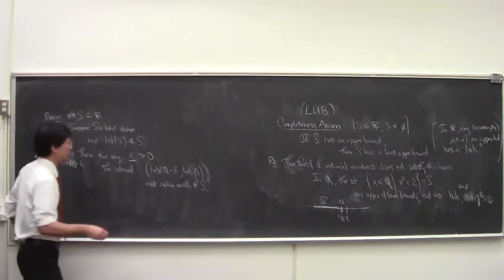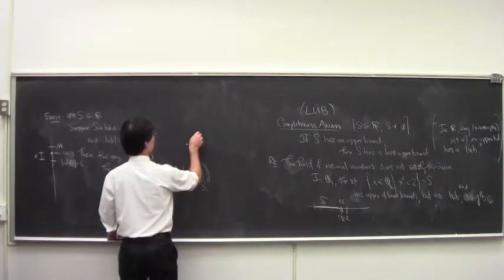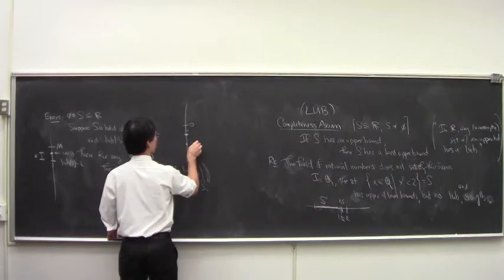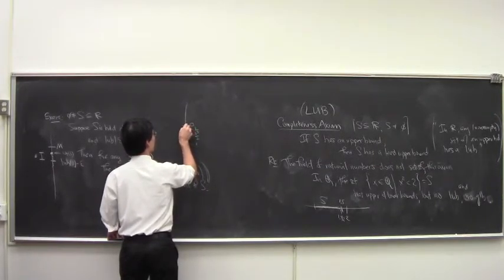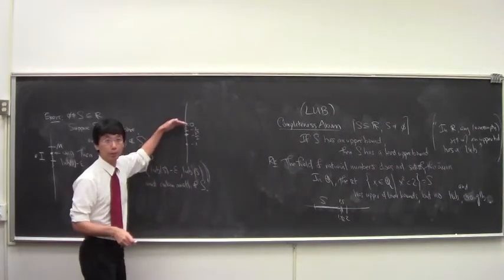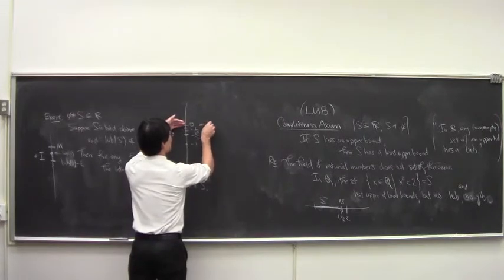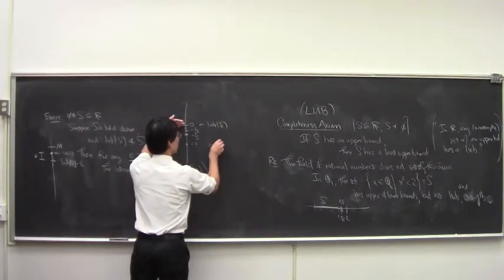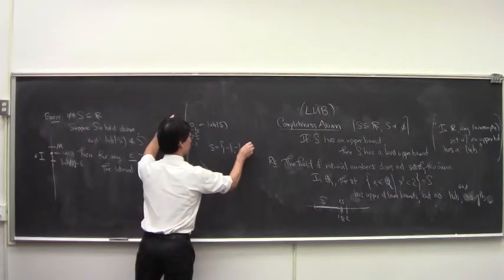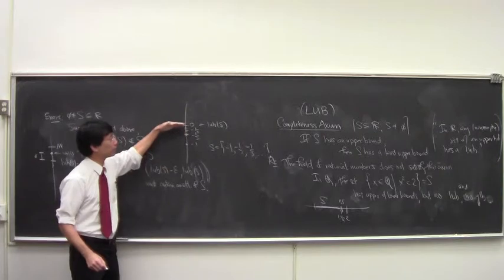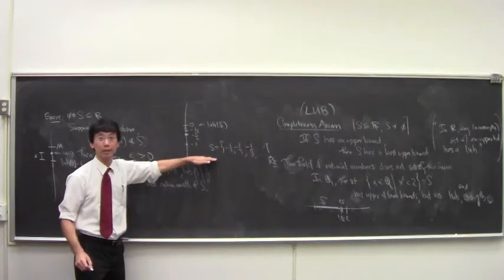Okay, so if I have some set like this, suppose I have these guys coming up to 0: -1, -1/2, -1/3, -1/4, -1/5, etc. These guys are approaching 0. Just to give a concrete example, this thing here is the least upper bound of S, but none of these guys, S is not in there. S is not in there.